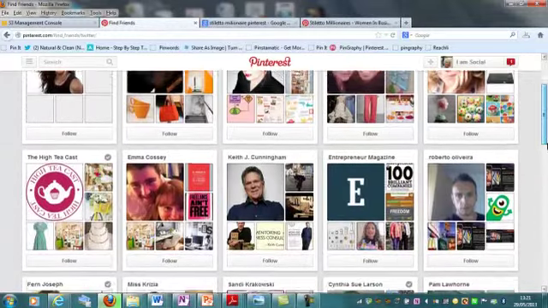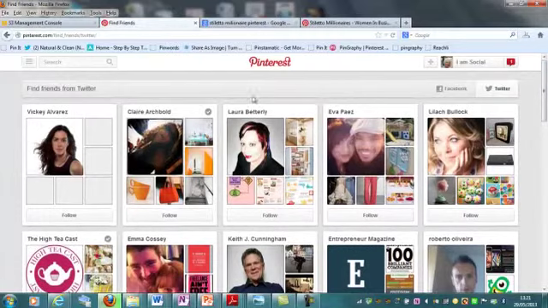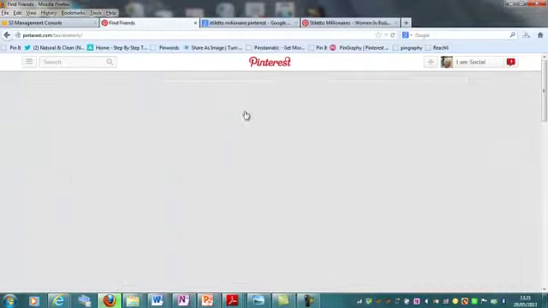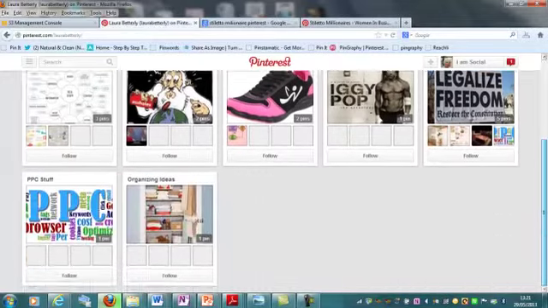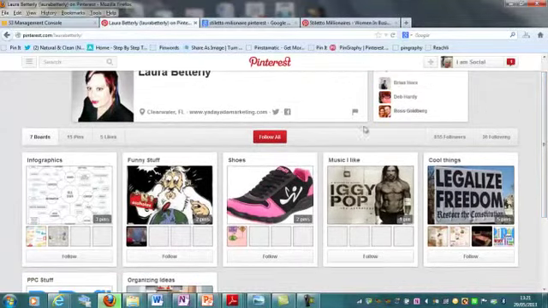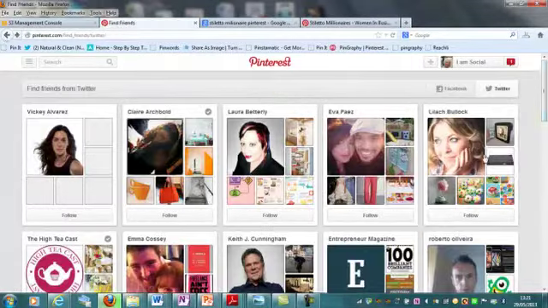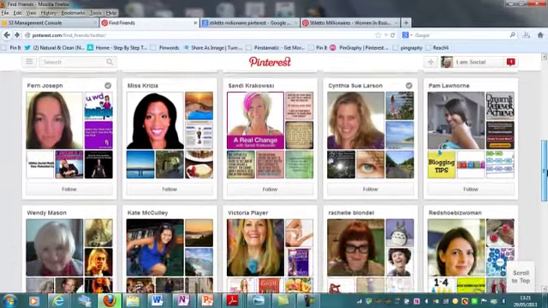And it's brilliant because you can click on their name, which allows you to go and see what the boards are all about. So you can click follow all, or you could just choose one of the boards. That's a really great way of starting to build your followers.